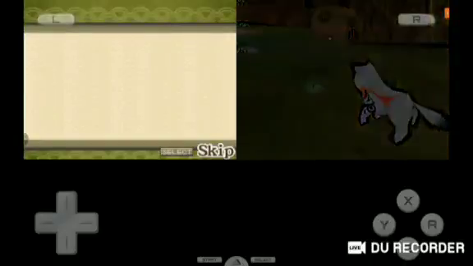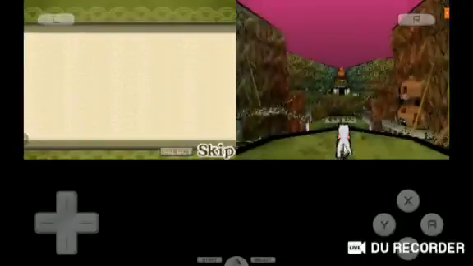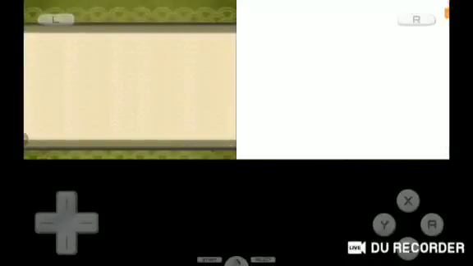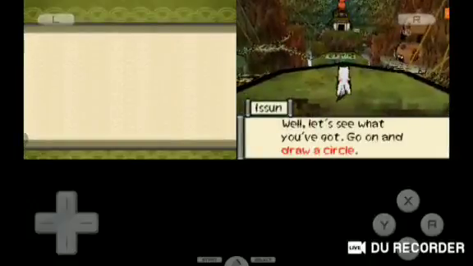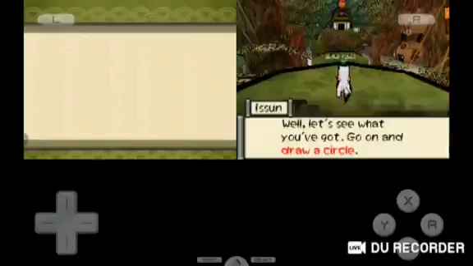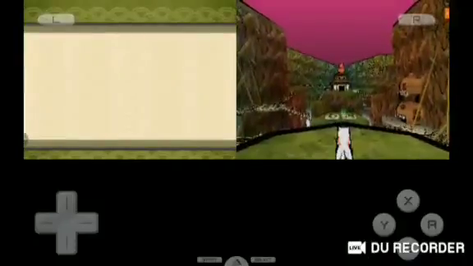I'll have to skip that scene because I've seen that already. Yes! Alright. Holy shit. Everything that I already know. Why do you want me to draw a circle again? Why can't I skip the door? Oh yeah, I can't.